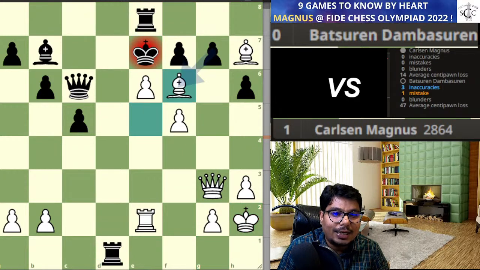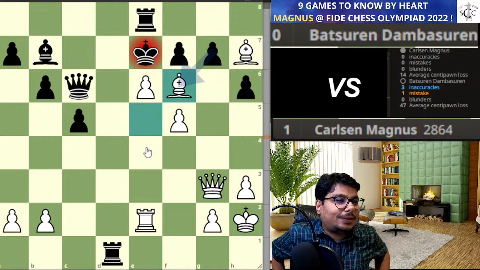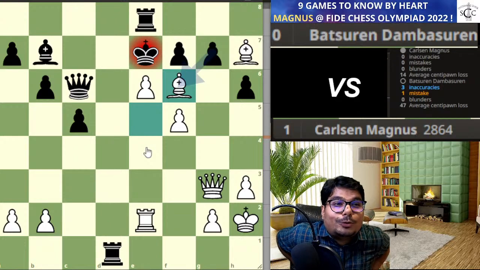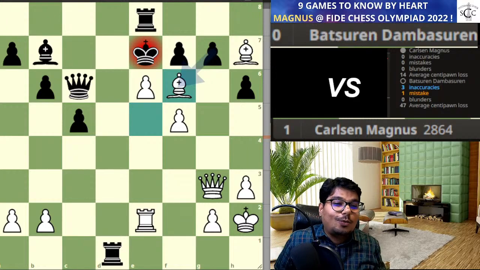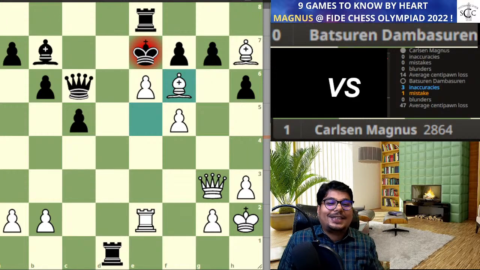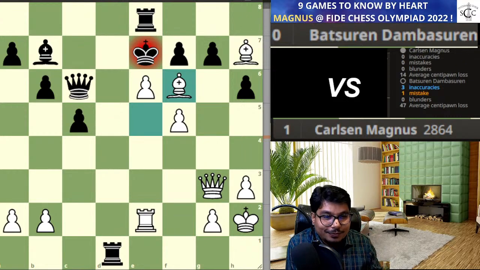And he goes there, and Magnus could have captured this pawn attacking from here, but he went for this, and at this stage, Dambasuren resigned. And that is my question to my viewers. Why did Dambasuren resign at this stage? Can you find the winning streak from here?